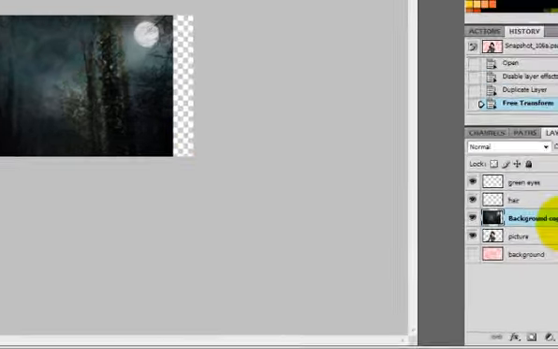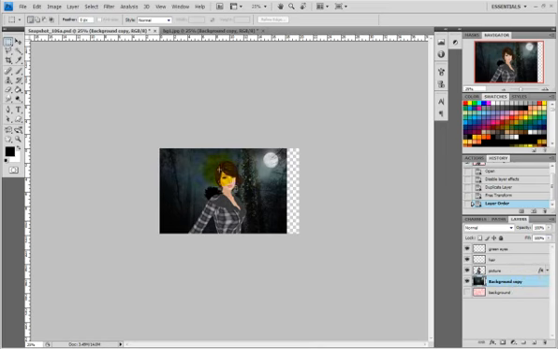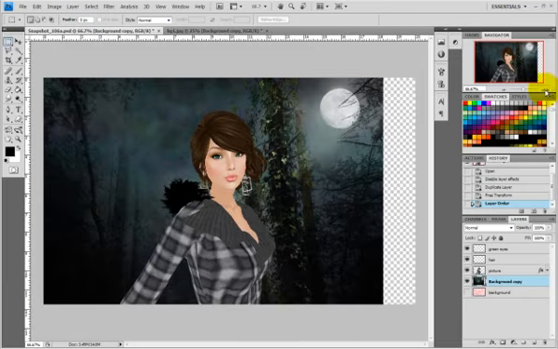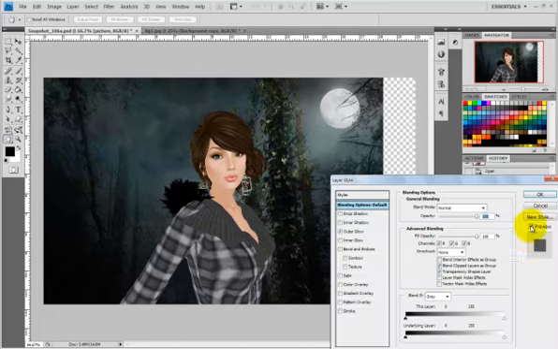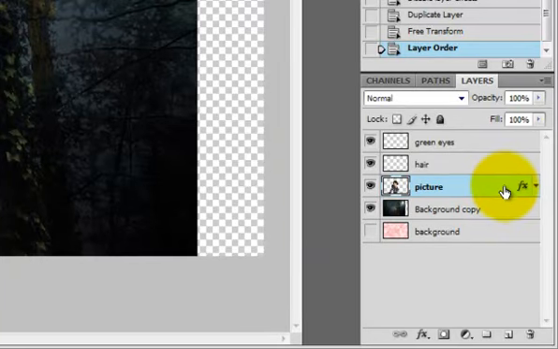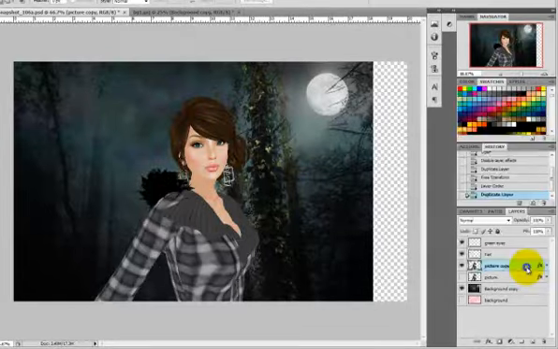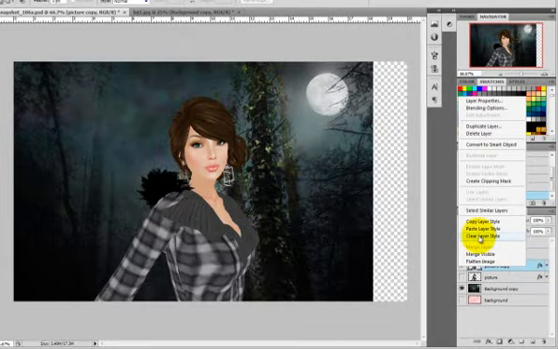Then what we do is just drag this down below your picture. See, then you're automatically there. See, it's very nice. And then you can just add a new effect to your background. Normally what I do is I duplicate it by dragging it to another layer and then close the other one, so my old effects are saved, and just clear the layer style.